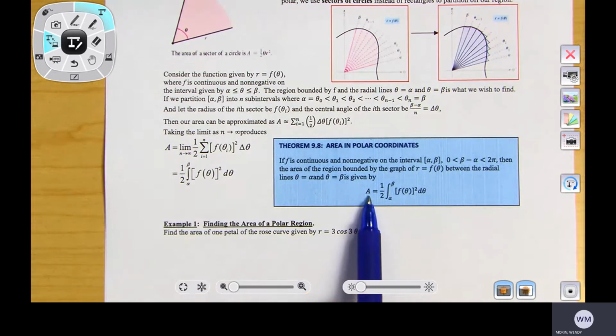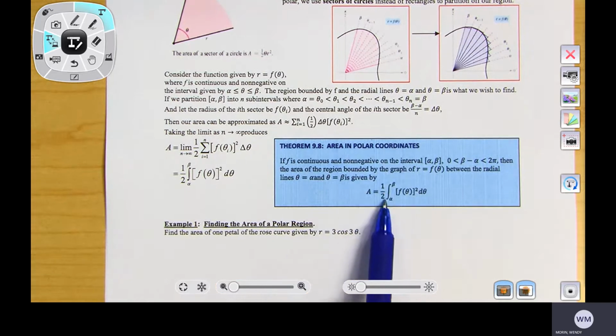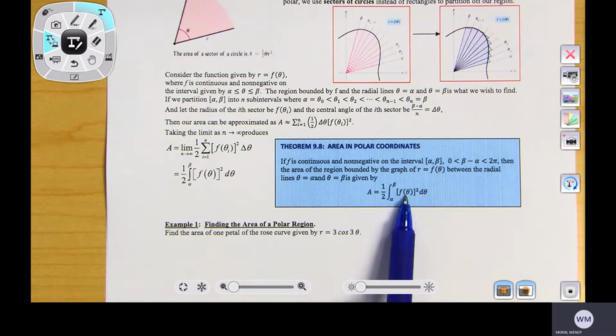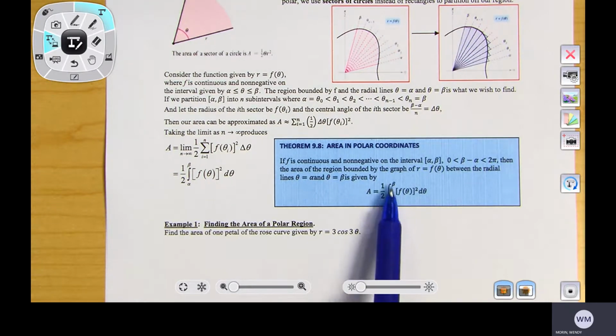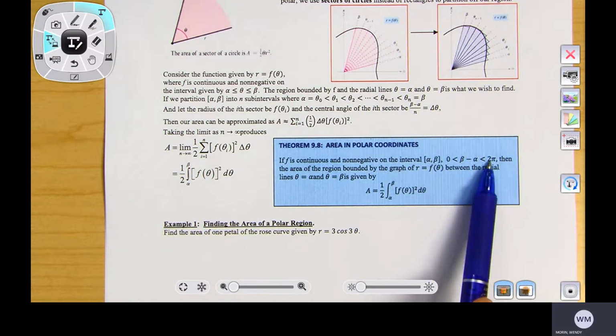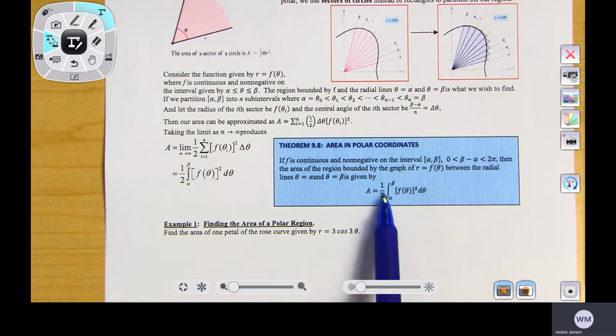The area in polar coordinates is 1/2 r squared, because isn't our equation in polar written in r form, r equals. So there's our r squared. And then our delta theta, our change in theta. And in between two angles, our lower limit and our upper limit. Okay? And just know that the difference between them has to be less than 2 pi. Okay? So you can't go from 1 pi to 10 pi. It's not going to work.